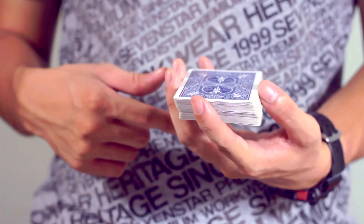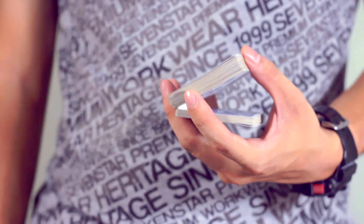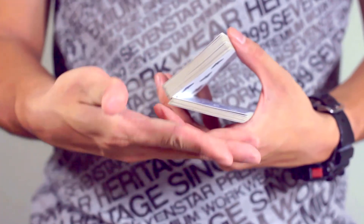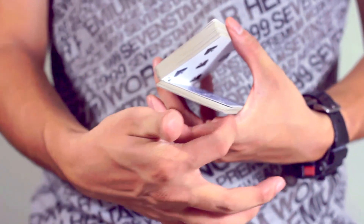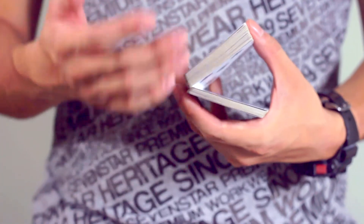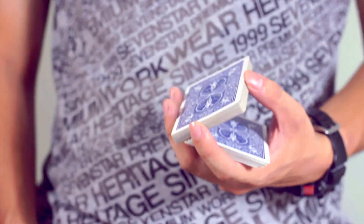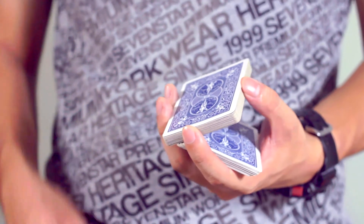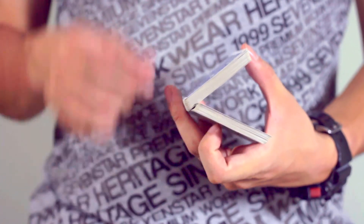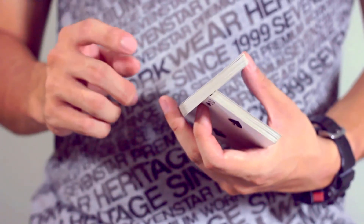They kind of control how the cards fall. So here, it comes down — let the bottom stack come down. Now once you're in this position, this index finger releases itself, and the rest of the stack below will fall down and rest onto your palm area. Notice that there is in fact a gap in between — you do not have to make it rest entirely on the palm. Now once you're in this position, what you want to do next is this index finger bends and presses onto the bottom of the stack — but not just anywhere. You want to press on the outer bottom, around here. The idea now is to control the cut.